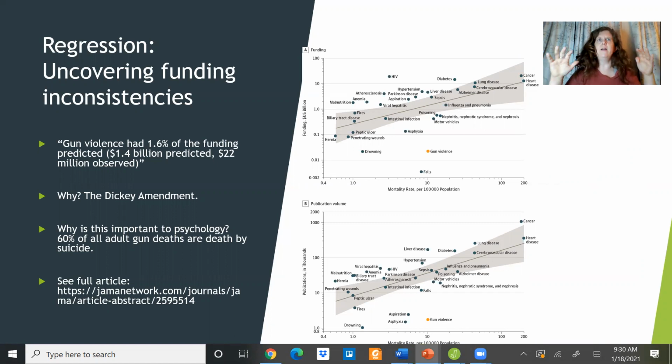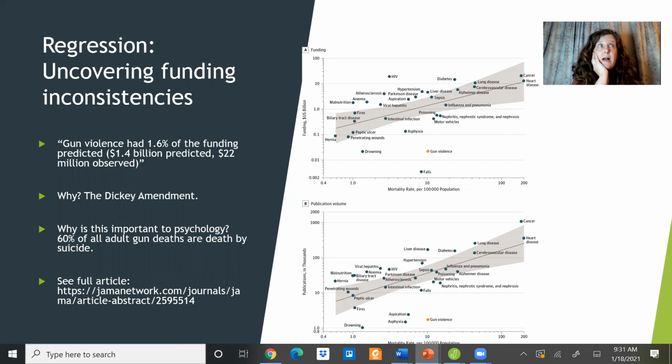So instead of having billions and billions of federal employees, we send money to researchers that work at other firms to solve problems. On our y-axis, I have funding in US dollars, in billions of dollars. And on the x-axis, we have mortality rate per 100,000 in the population. So this is a measure of how people die. What are they trying to understand?